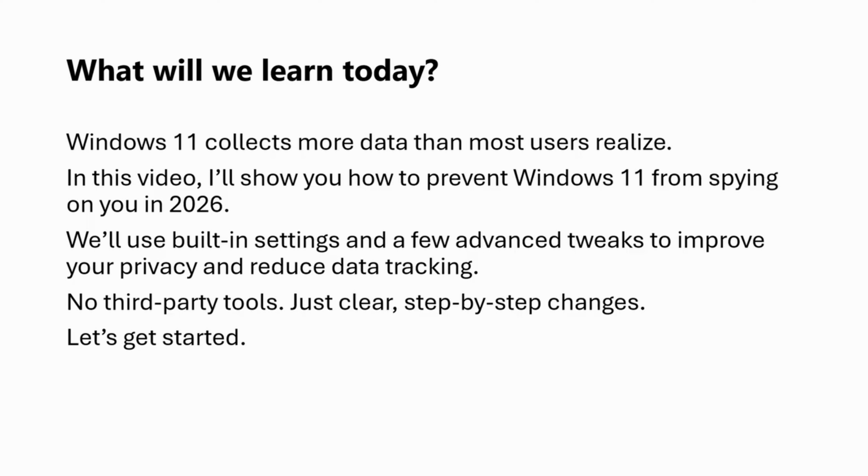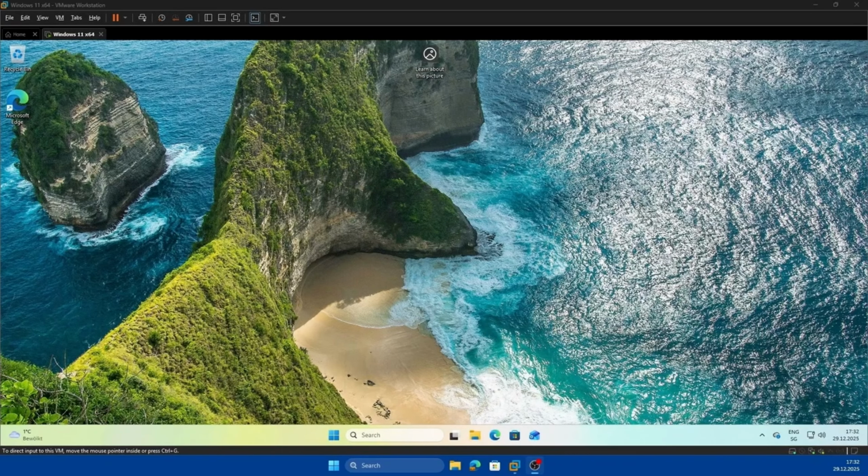Your old PC is secretly sending data to Microsoft in Windows 11 25H2, and most users have no idea. In this video, I'll show you how to stop Windows 11 from spying on you using only built-in settings, no third-party tools required. By the end, your PC will be more private and secure. Let's jump straight in. So we are now in Windows 11.